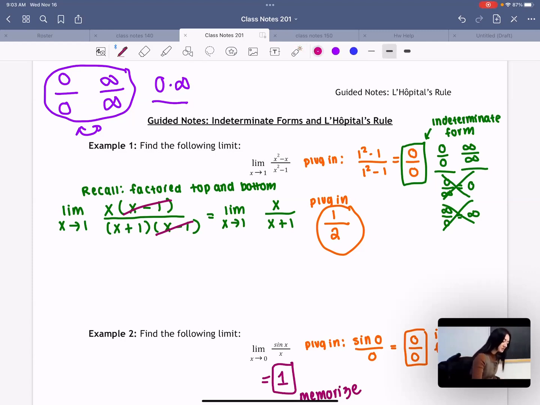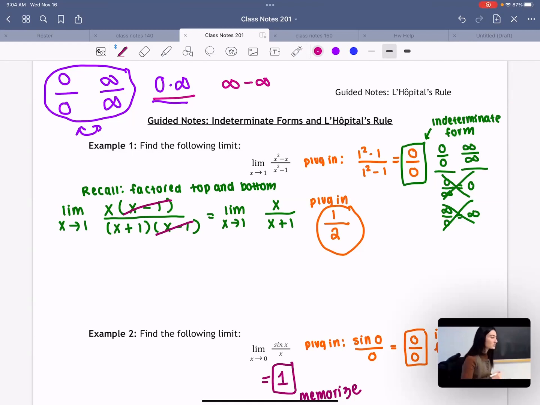The types of indeterminate forms that we've looked at so far are 0 times infinity, right? Those are ones that you definitely have to work with in order to solve. We also had infinity minus infinity, right? That one was another one that we worked with. I told you that I probably wouldn't ask you anything about this one because these are kind of weird and take a long time to do.